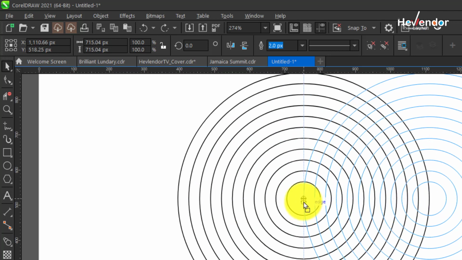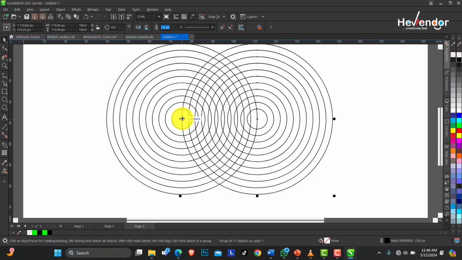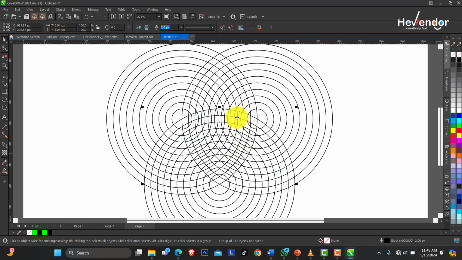So now you can see when you get to the center of this other circle, it will show you center. When you get there, you right click before you release your left mouse button. That will duplicate and give you another copy. You're also going to do this a second time to form the second part of the shield. On this bottom part, you can see where you make an intersection. The moment you drop it and it makes an intersection, you right click to duplicate.